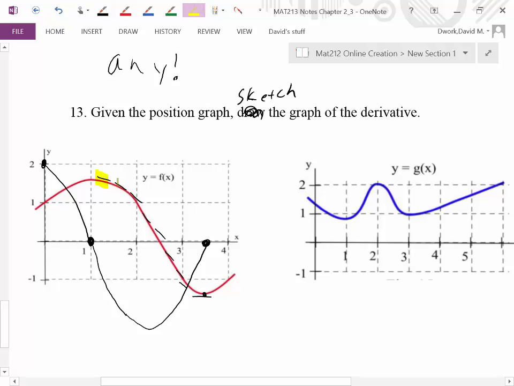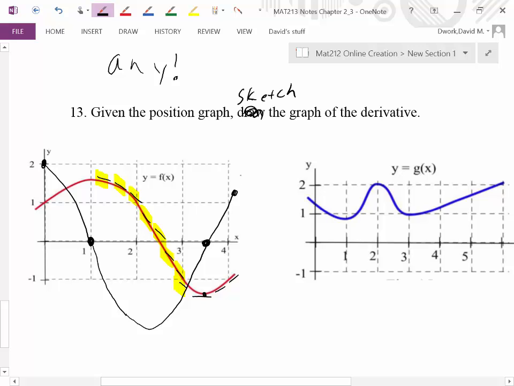Here, I'll highlight as I go. Shallow negative line, a little steeper, little steeper, little steeper. And then at some point what happened? They stopped getting steeper and they started getting less shallow. So you see we got more negative, more negative, and then at some point we started getting less negative, less negative, until we got back to 0. Then after that point we're back to positive slopes. So it would look something like that. There is our derivative graph.